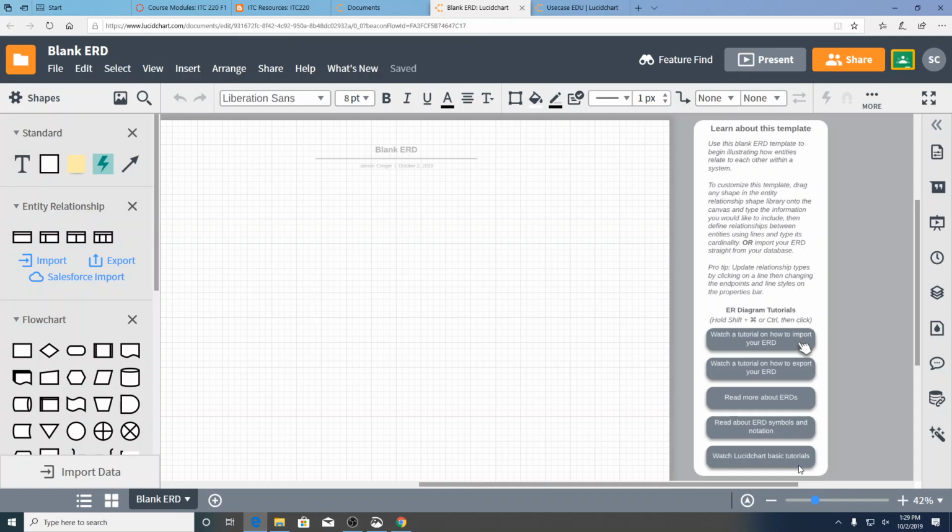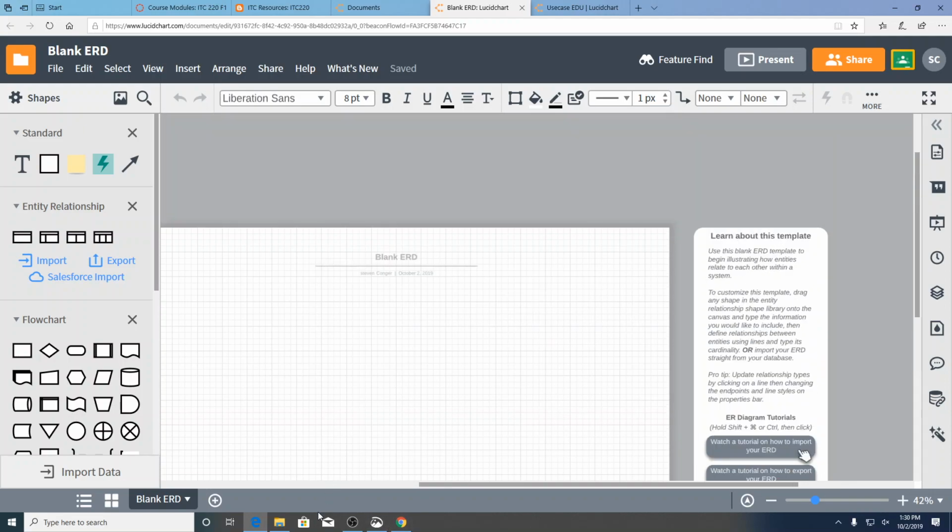So, as I said, this is a nice program that's free to an extent. If you want full features beyond the student one, you can pay for it. But the student account should be good enough for most things.